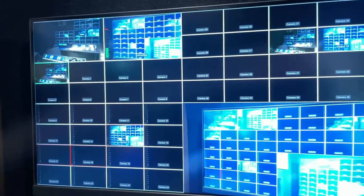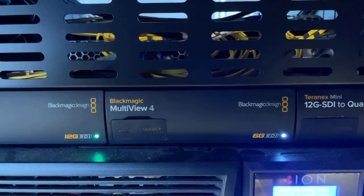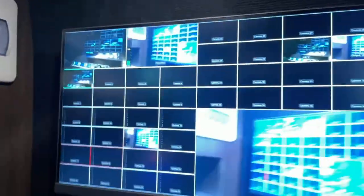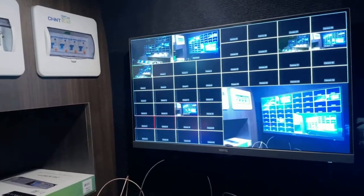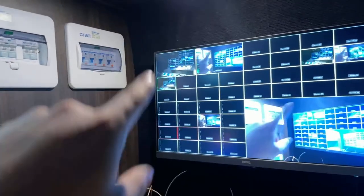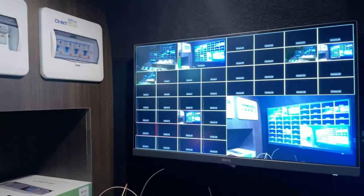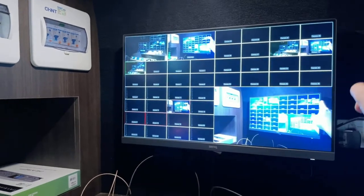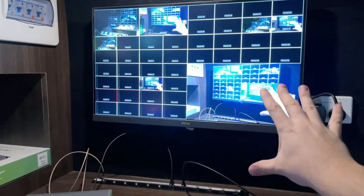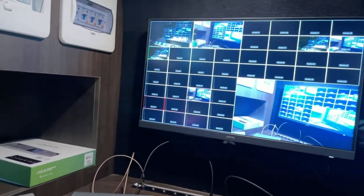So this is the fun one. We've got a multi-view here with a lot on there. Now on the bottom here, we have a multi-view 4 for the keen-eyed out there. So what I've done is I can basically put multiple multi-views and everything in here, so the idea being that the tech can sit down and see everything. Put whatever you want on these monitors. These multi-views have been used elsewhere, but you can lay this out how you like. It's just nice to be able to walk in here and go, cool, I can see camera 15's come up, I can see camera 1, I can see my outputs on the right thing, and just having a program there just to know what's going out in that situation. So that is a very handy addition.